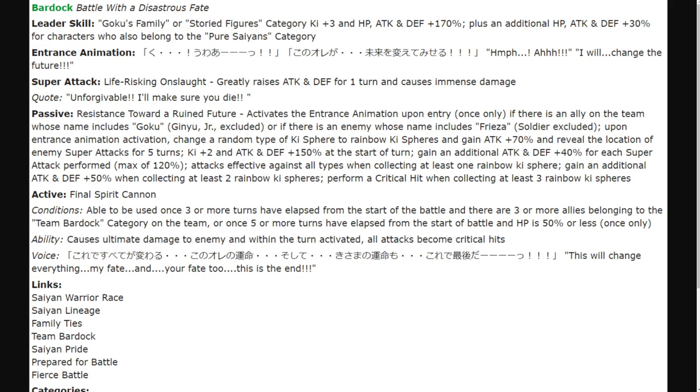And also the fact that you can see the location of enemy super attacks, but for 5 turns, which for Super Battle Road is going to be for the entire fight, but for something like the Legendary Goku event or some of the other longer events, in the later stages, when you really, really need to see super attacks, when the enemies get really hard, you won't have that anymore, right? Because it's only for the first 5 turns. So that's also not ideal.